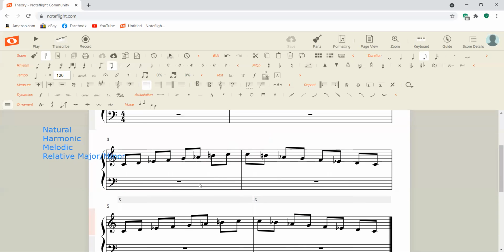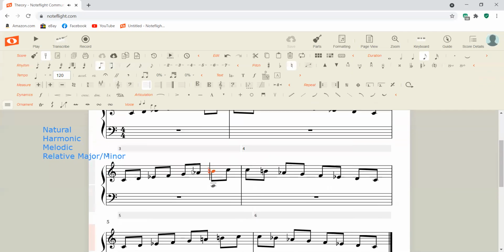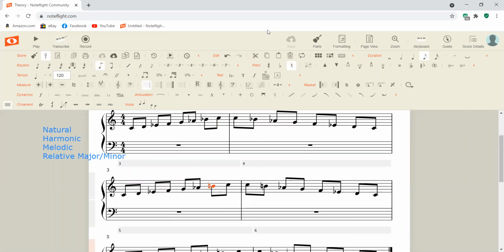Now let's move on to harmonic minor. As you can see, we have a B natural, and that's both up and down. So the harmonic minor will raise the 7th note in the scale. This is the 7th note right here. And if you don't take my word for it, let's count: 1, 2, 3, 4, 5, 6, and 7. So the harmonic minor is going to raise that 7th note. Let me quickly erase all of this. All right. Now let's hear how this sounds compared to natural minor.